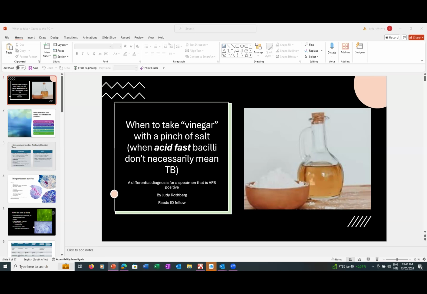Yeah, and we sometimes see it in adults too, especially in immunocompromised people. You know, they can have it as well, for example if the BCG is used for bladder cancer and things like that. So it can occasionally catch people out.